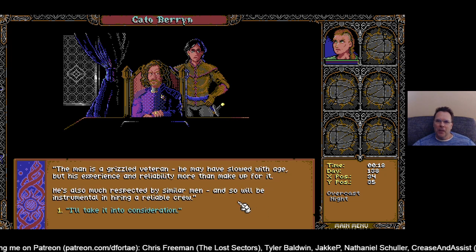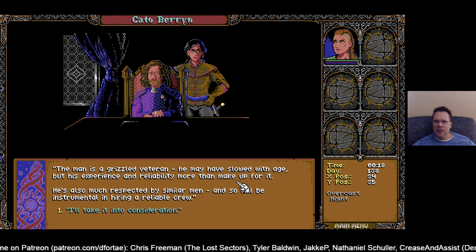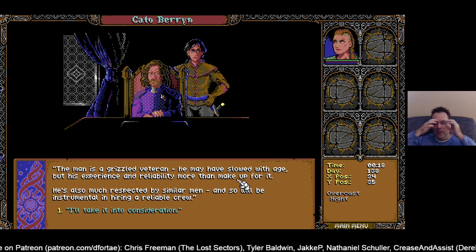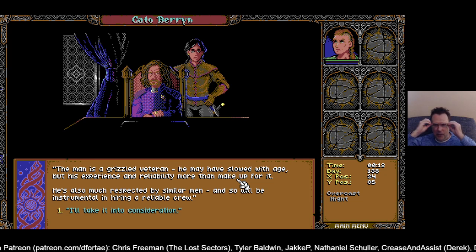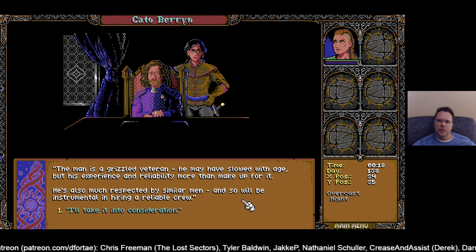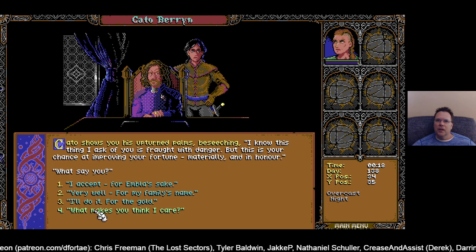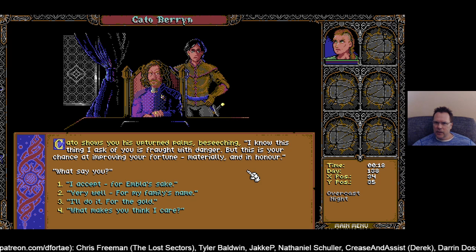Roland? "The man is a grizzled veteran. He may have slowed with age, but his experience and reliability more than make up for it. He's also much respected by similar men, and so will be instrumental in hiring a reliable crew." Cato shows you his upturned palms, beseeching. "I know this thing I ask of you is fraught with danger, but this is your chance at improving your fortune, materially and in honor."